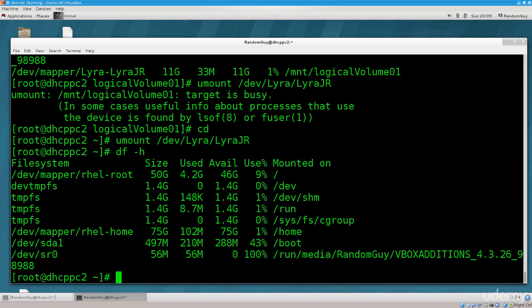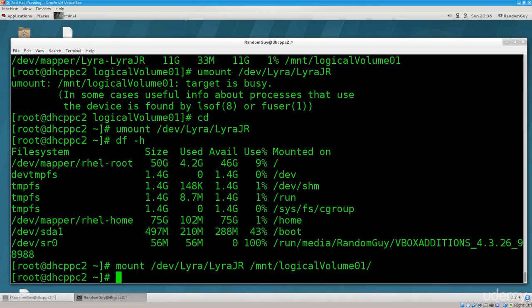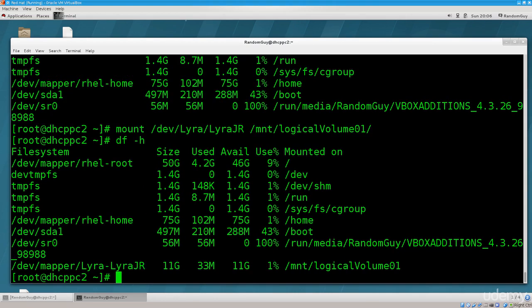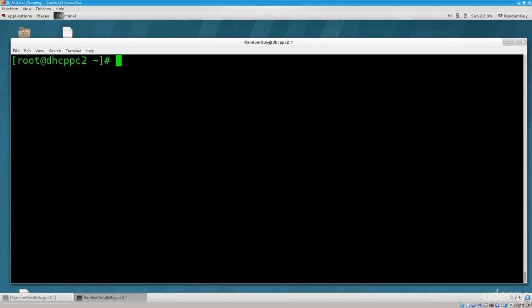Now, how about resizing a logical volume? Well, let's go ahead and mount it. Come on please, there we go. df -h, there we go, it is there. Anyway, let's go about resizing it.